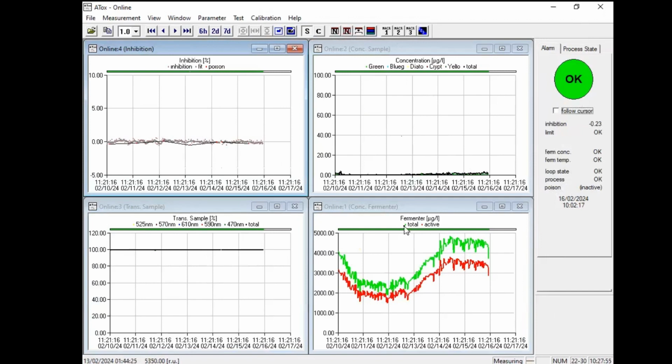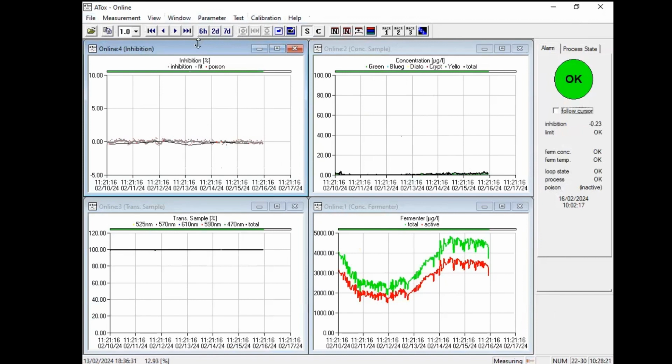Okay, on the top you have a menu bar and a toolbar. The toolbar I already used. The toolbar is for navigating in the data, for zoom in, zoom out, and for the arrangement of the windows.